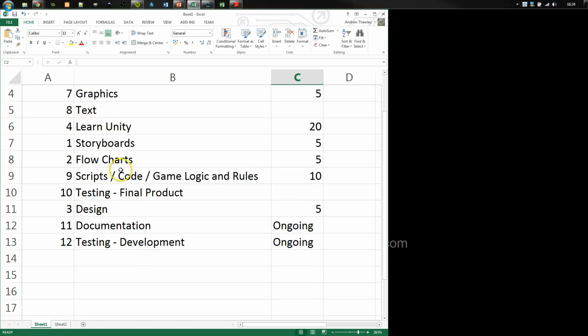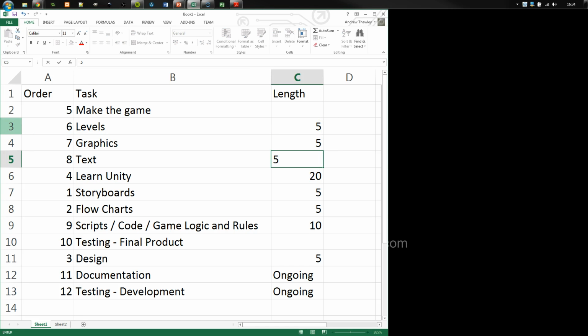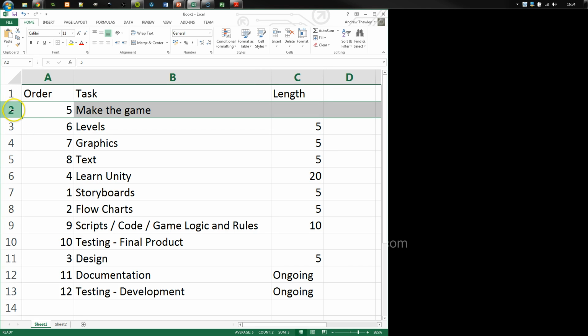Now, what we'll notice is that making the game is an overview of doing the levels, the graphics, and the text. It encompasses these three. So I can probably get away with removing it because I'm making the levels, the graphics, the text, the scripts, and all those.